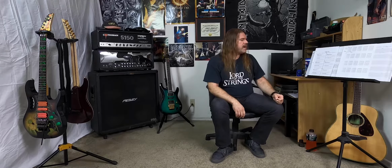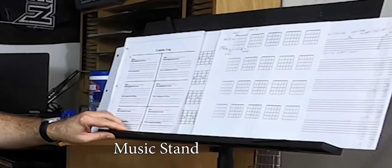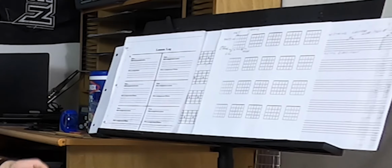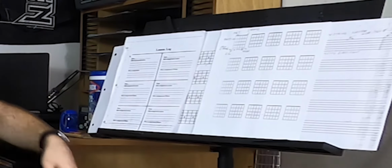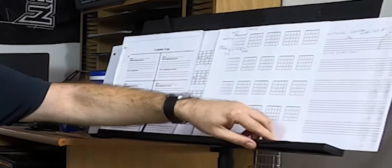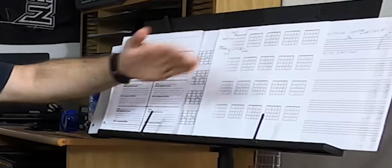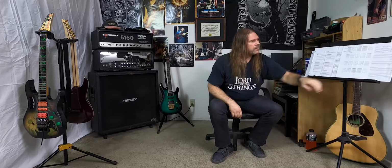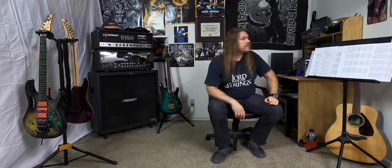So first thing we have is a music stand. This one is a plastic one I got at Guitar Center, and it raises up. It's adjustable. Any music stand you have should be. You can tilt it forward and backward, etc. It's even got these little tabs that if the sheet falls forward or you got a big book on there, it'll hold it up there for you. And I'm 6'2" and it goes up so I can have it at eye level. So it's a good one. It's good and sturdy, and you can fold it up and carry it in a bag. Can't do that with a metal one.